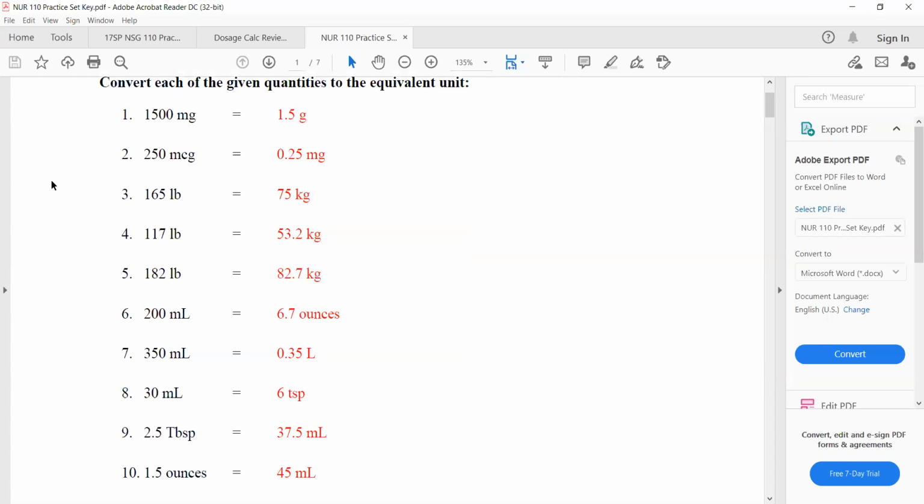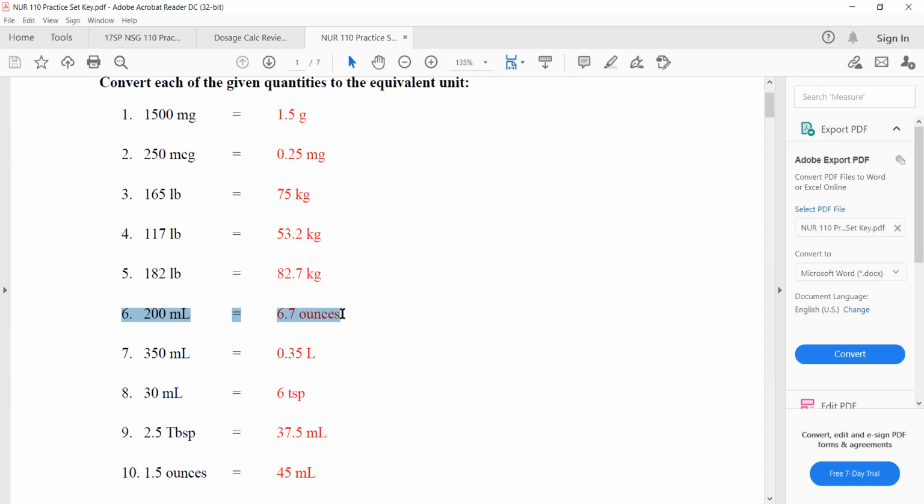Looking at these first few questions, do any of you have any questions on any of these 1 through 10? If you want, just throw a number down in the chat, or unmute and tell me what you want. Or if you have these down pat, we don't need to waste time on them. Can you show a milliliter to ounces one? Sure, like number 6? Yes. Okay. And if you have other questions, just type them into the chat.